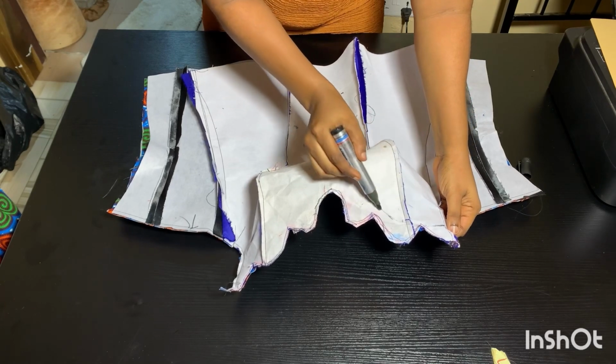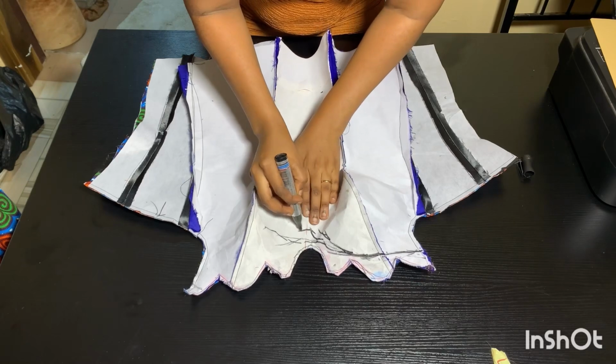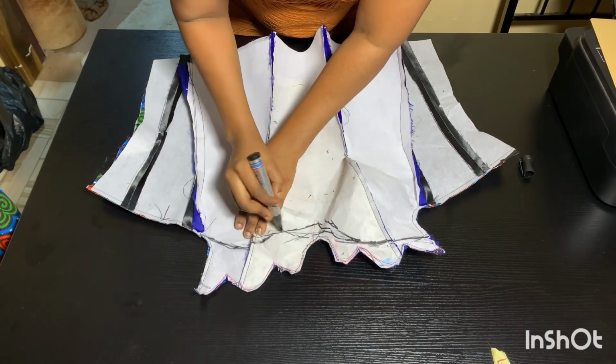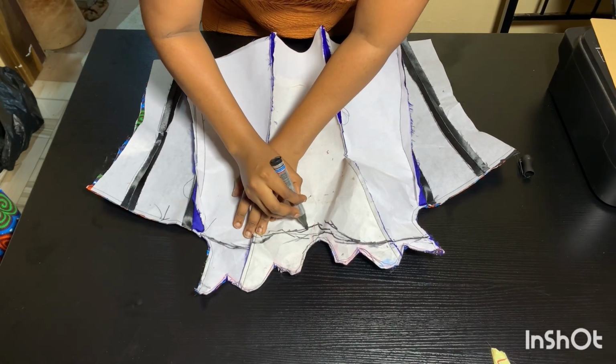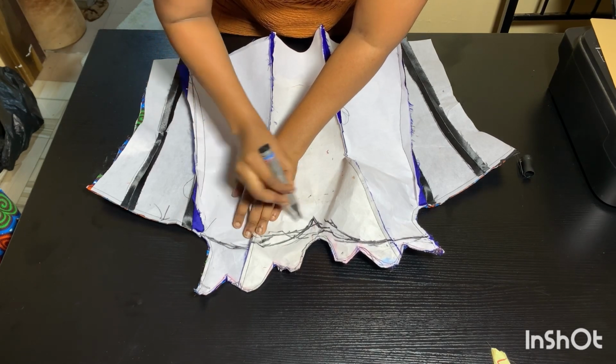So I went ahead to stitch, and like I said, because the dip was not deep, it did not really give what I wanted it to give. So I went ahead to reshape the neckline. That is why I said this pattern can be used for any overbust corset neckline design. So I reshaped my neckline.